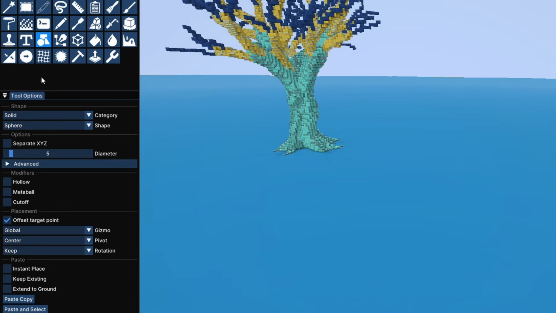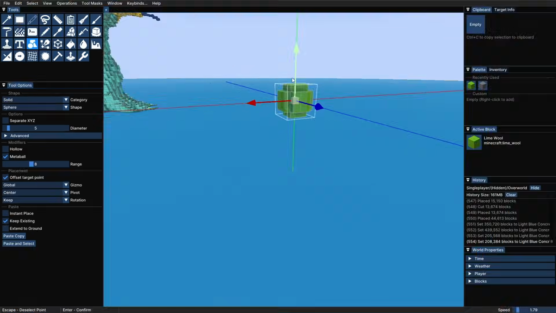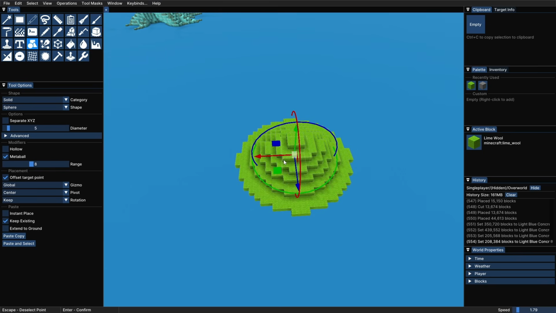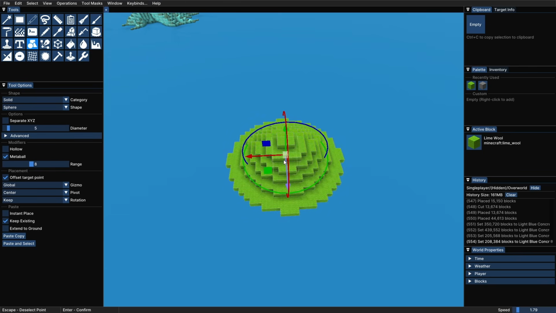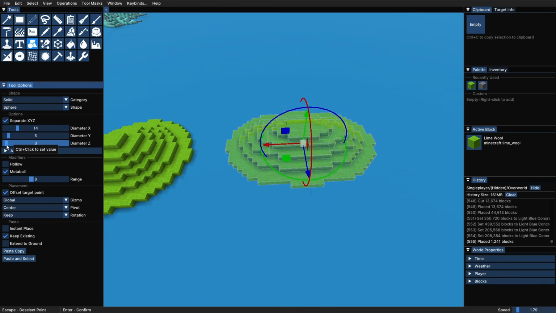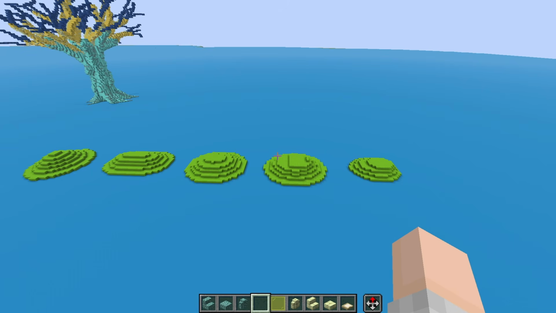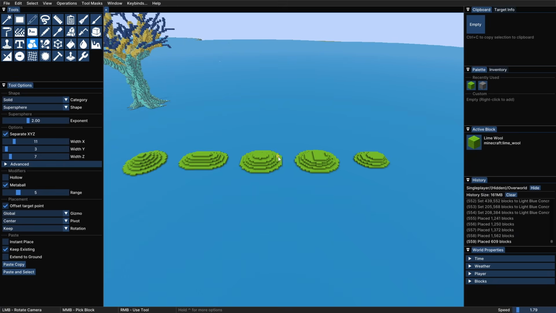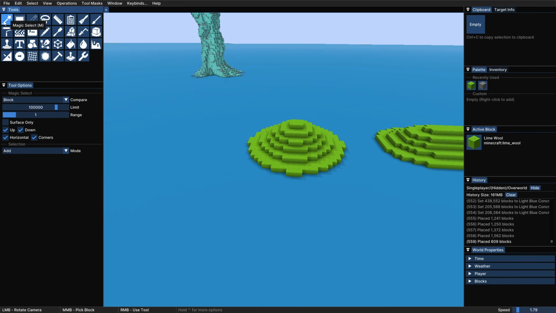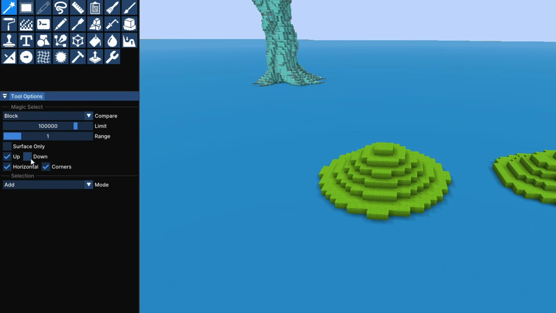If we go to the shape tool, we can choose line wool and check on the box that says Metaball. We can see how the sphere will begin to flatten down as we move it closer to the flat surface on the ground, creating this sort of lenticular shape. We can do a couple blobs with this, modifying other parameters like the size, the range, and the shape itself. With this, we will create a couple different leaf assets, which then we are going to select with the magic select tool. Here we can turn off the down option and also turn on the surface option.